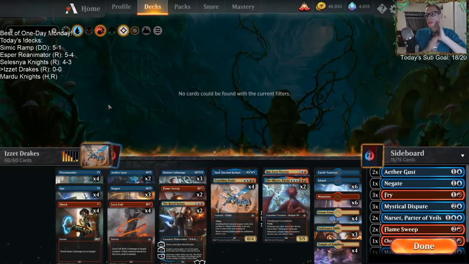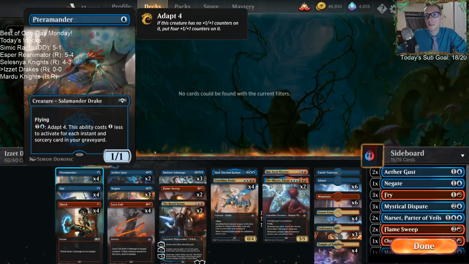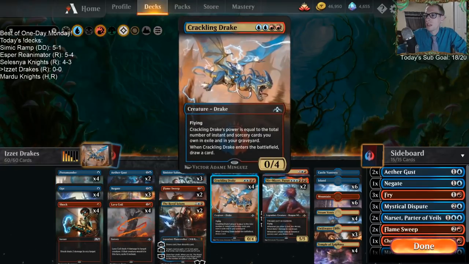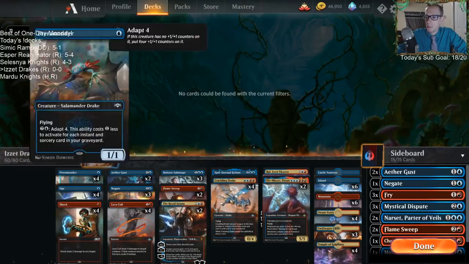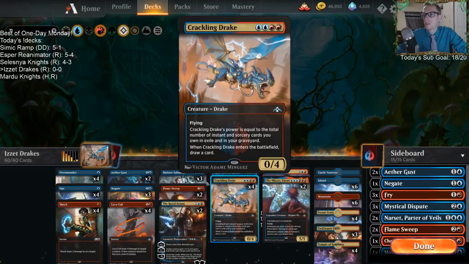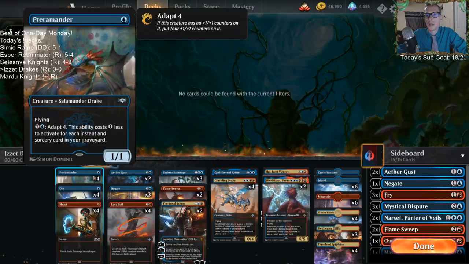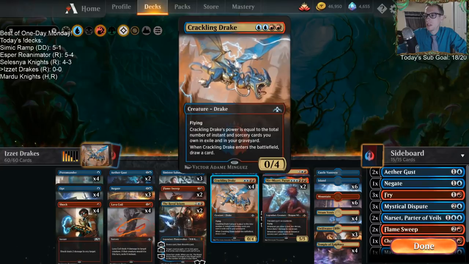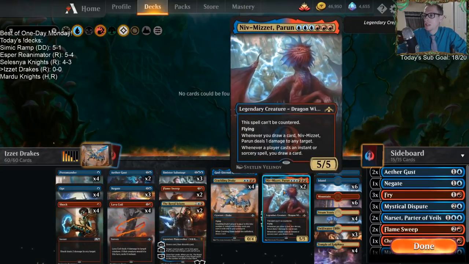But anyway, back to our deck, Izzet Drakes. This is Izzet Drakes because we're playing the Salamander Drake, that's a cool creature type with Terramander, and the Crackling Drake, which is just a regular old Drake. These are our big creatures in the air. Huge flying creatures. Mostly this is going to be a 5-5. Obviously, it's a 1-1 right away, but we're going to be adapting it, turning it into a 5-5. This can be a very large X-4. Of course, Kefnet's a 4-5, and Niv-Mizzet also a 5-5.